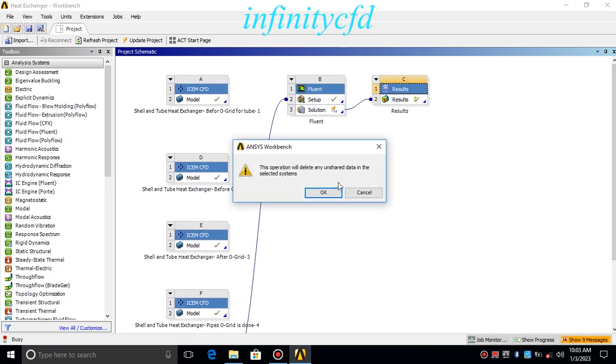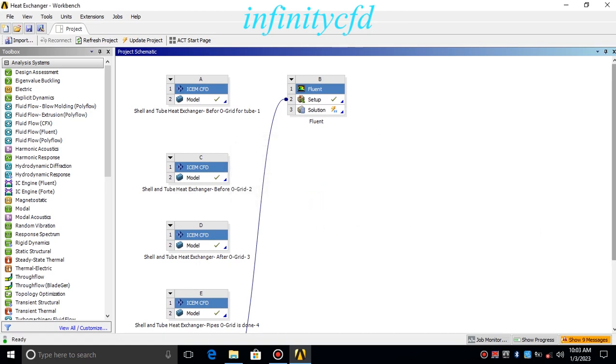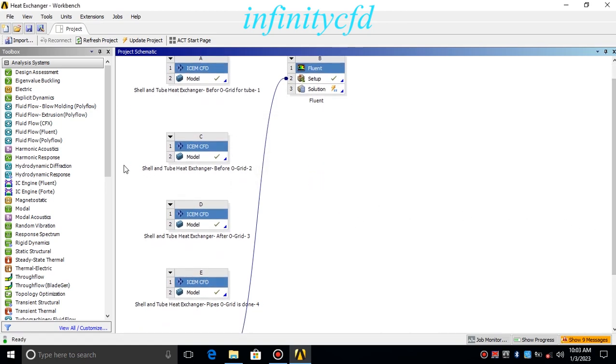So I delete this element in order to set it again.